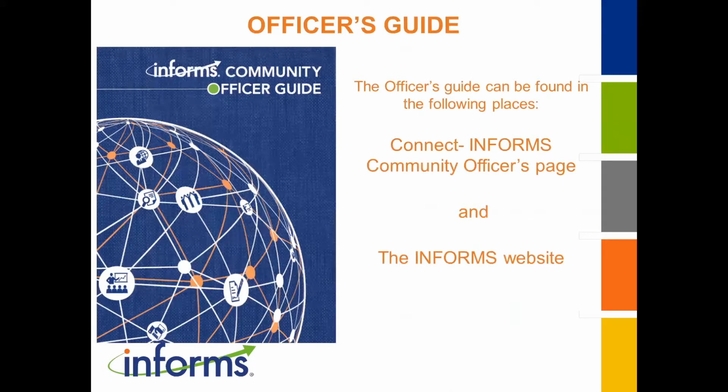A great go-to interactive resource on specific operations is the INFORMS Community Officer Guide. It contains answers to many of the questions that arise pertaining to the operations of a chapter, as well as thoughts and ideas from previous chapter officers. In addition, there is a Community Officers Connect group, which allows for communication to and from officers, staff, and Vice Presidents of INFORMS.